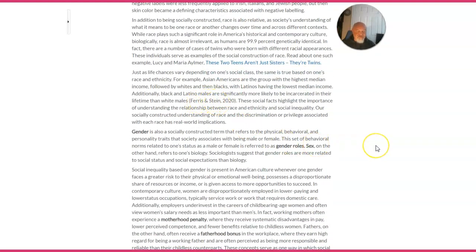Gender is a socially constructed term that's built on top of biological sex. In other words, there are two modal biological sexes, although we now know that there's a continuum. And there is a kind of social construction built onto it. For example, we think that men are strong and women are more expressive. That's all a social construction built on top of biological sex, right?